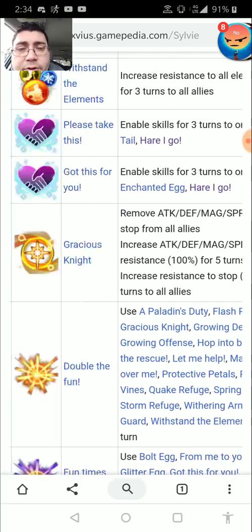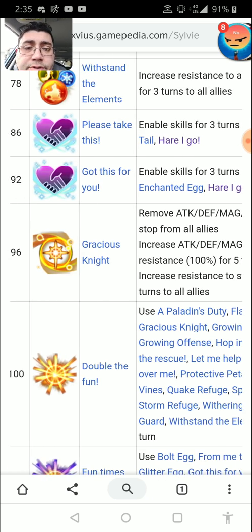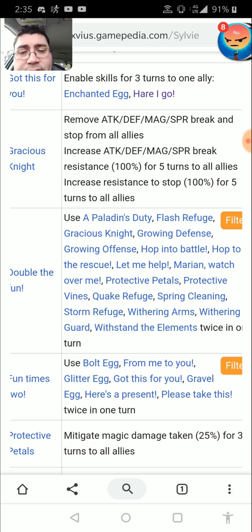Gracious Knight is a huge skill that you get as a 6-star. It's going to remove attack, defense, mag, and spirit breaks and stop from all allies, and then it's going to prevent them with 100% resistance for 5 turns to all allies, plus an increase to stop 100% for 5 turns to all your allies. It's huge. That's an amazing skill. So not only does she get rid of breaks, she prevents them.